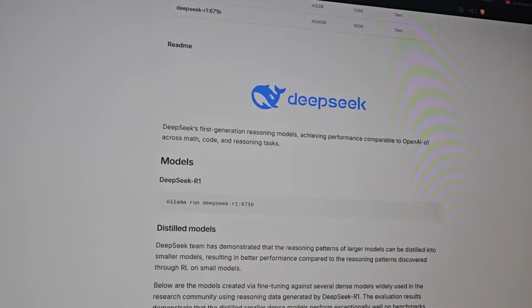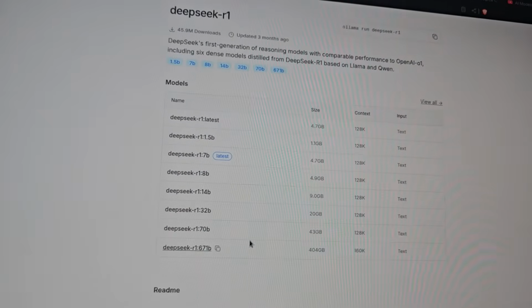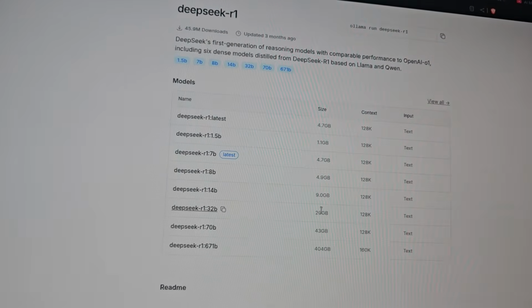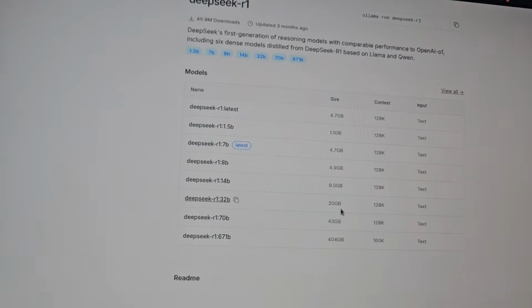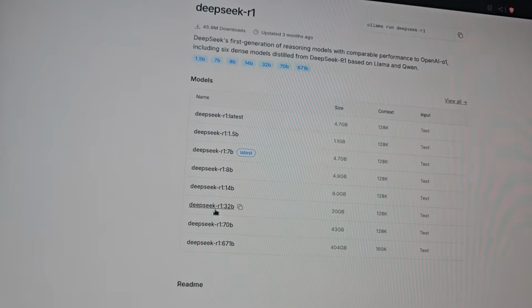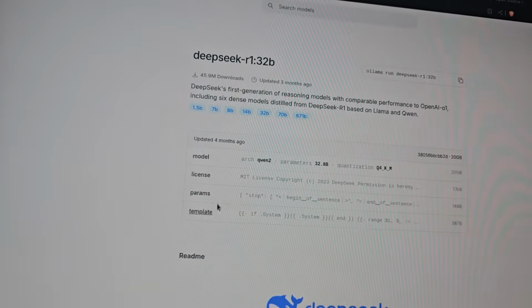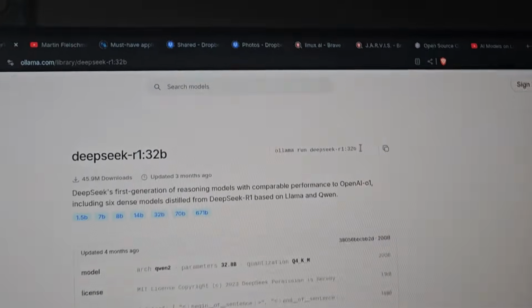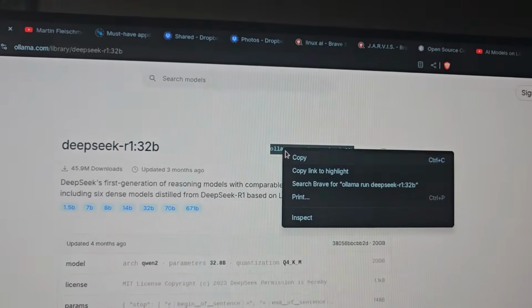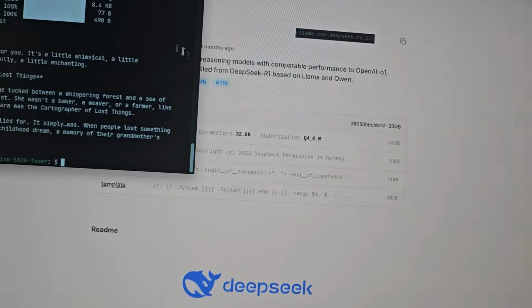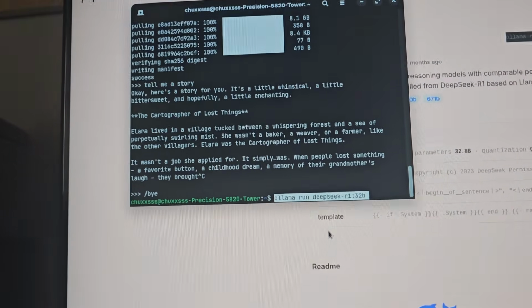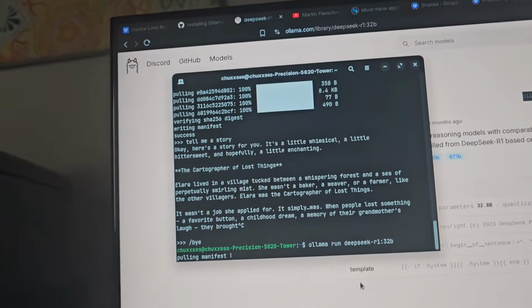DeepSeek modeling. So here's your running. So which model we're going to run? We're going to try and run something that I can affordably put on my hard drive, which won't take up a lot of room. I think this one's probably the best one I can do, 20 gig. So you can click on it and it's going to give you the information up the top here. You can just highlight that. This is another way of doing it, guys. Copy it, go down to your terminal in Linux and then pop it in there. And then just go boom, and it'll start downloading DeepSeek.